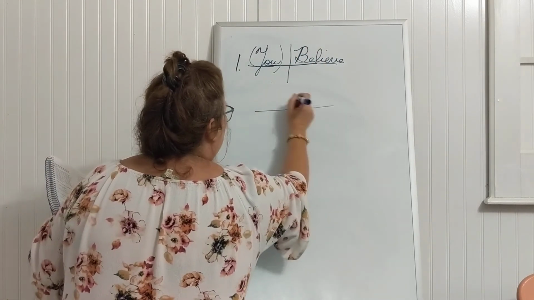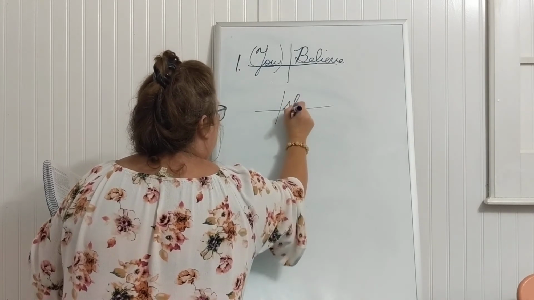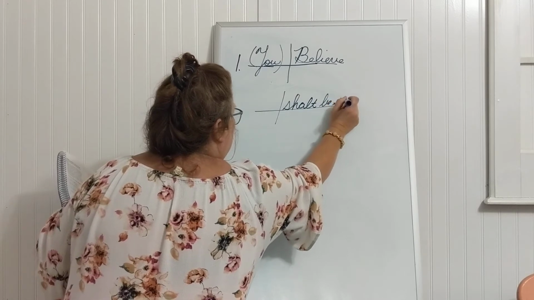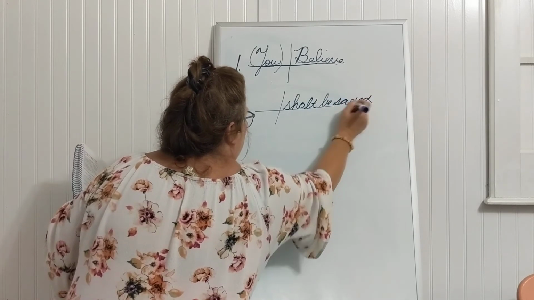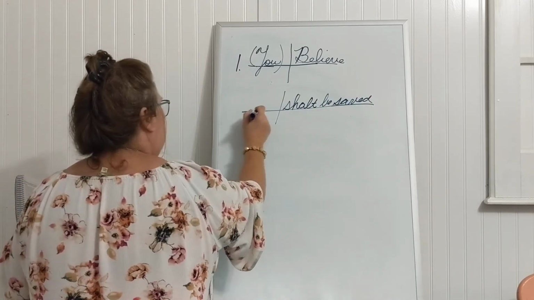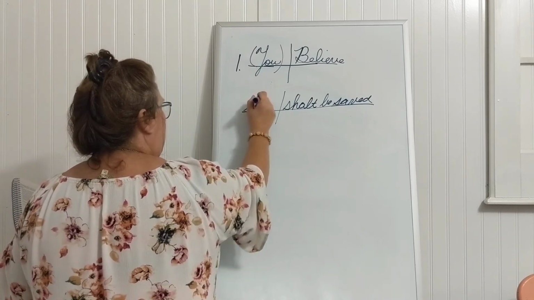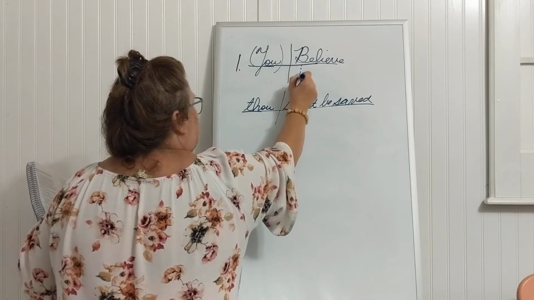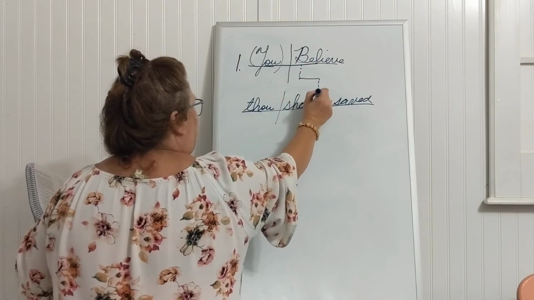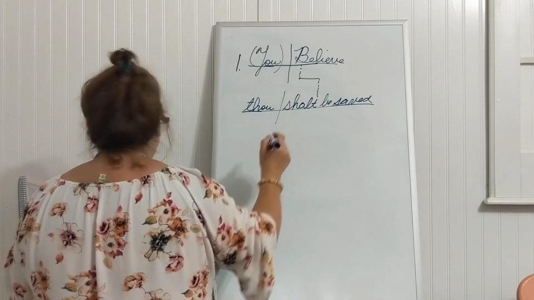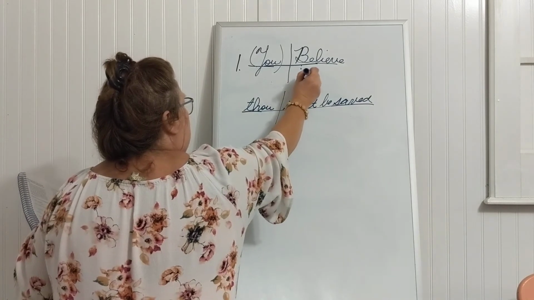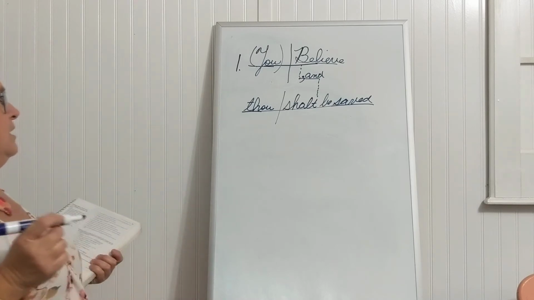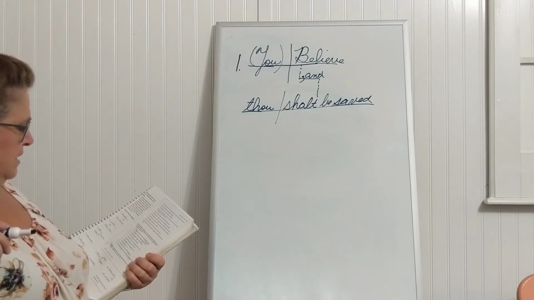We write our verb, shalt be saved. That's our verb phrase. Who or what shalt be saved? Thou. And now we have to connect our compound sentence together by connecting the verbs. We draw a chair, and on this chair we have comma and. That is our conjunction. So that is how we will diagram our compound sentence.